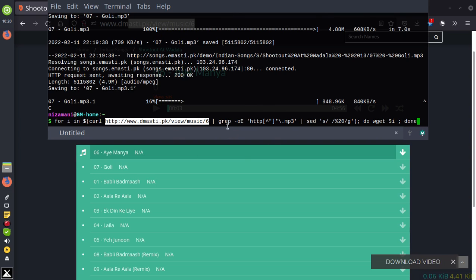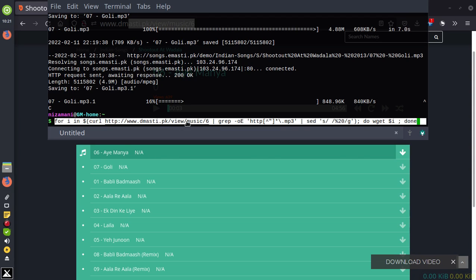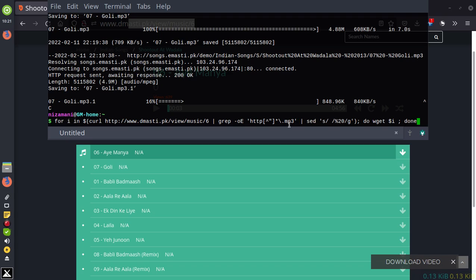So this is an mp3 file example. You can do much more things. You can even download batches of images with just a single line command. For example, I am using mp3 files, but you can download mp3, mp4, jpeg or png files which are available on your desired web page.